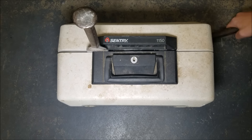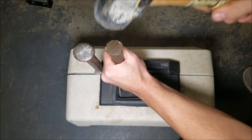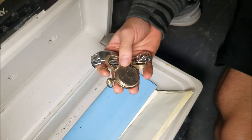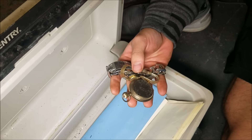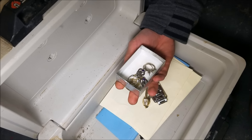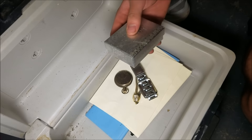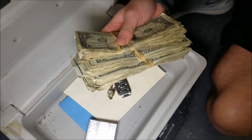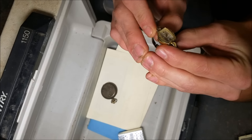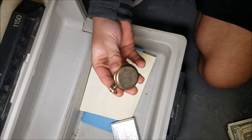We're in already — oh my god, it's full of money! We're rich! Look at that, there are stacks of money in here — that is insane. And look at these — they've got to be super expensive watches, and a pocket watch. Oh my god, we just hit the jackpot! There's a box of jewelry. We got stacks of money and jewelry. Let's take a closer look — that's a Fossil watch, and this one might be real gold. That's a vintage watch too.